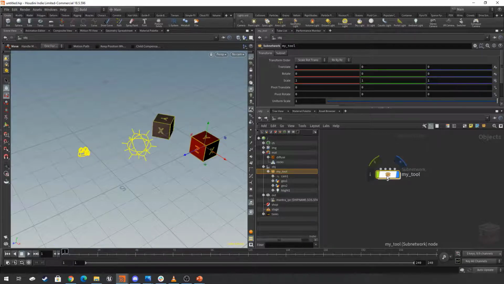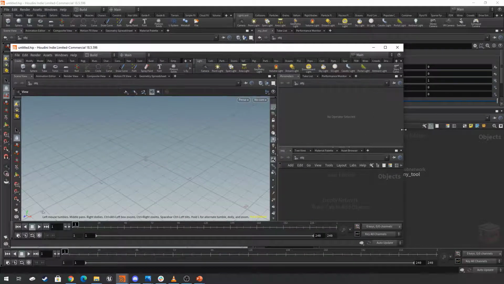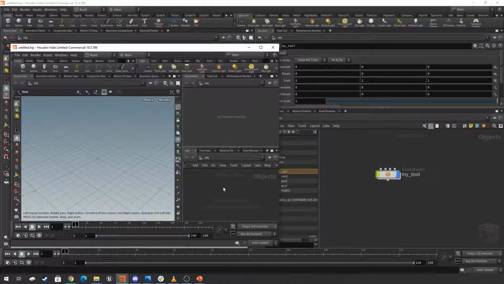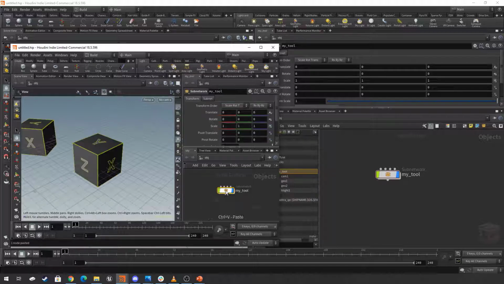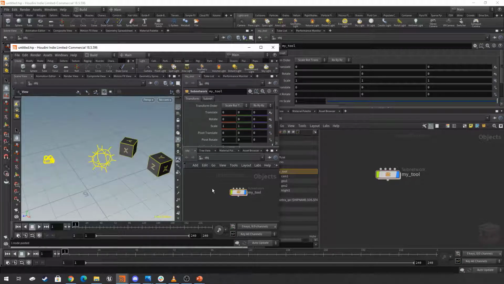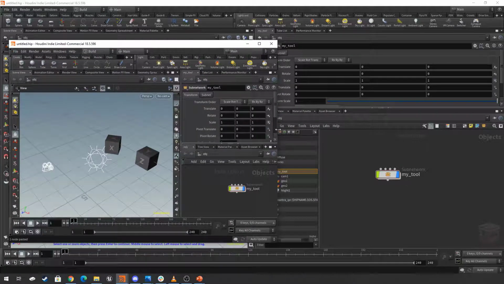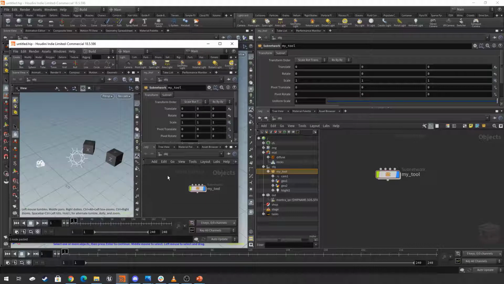Let's go and grab this node and let's drop it in a new session of Houdini. So for that, I'm going to start a new Houdini session. And we can actually copy files between Houdini sessions, which can also be pretty useful. And once that's booted up, I'm going to just quickly grab this and put it over here on my screen. And I can grab this network and drop it inside of my new scene with Ctrl-V. And now you can see that we have our cubes, we have our light, and we have our camera, but we are missing our materials. And that's simply because we didn't actually copy over our materials.